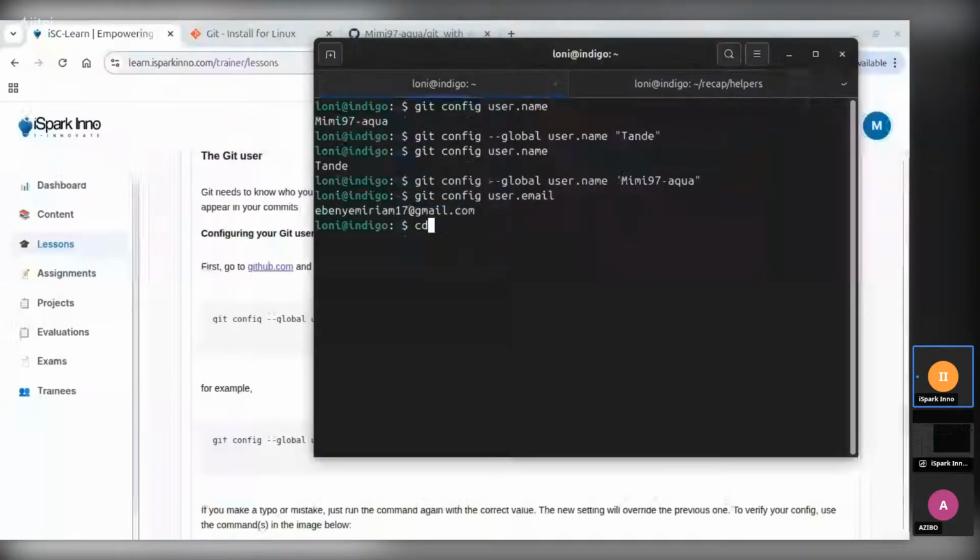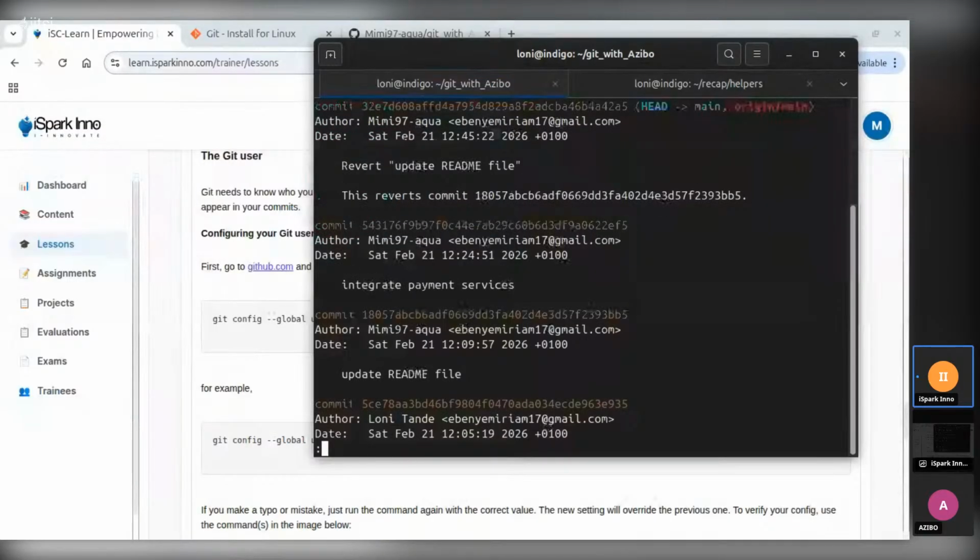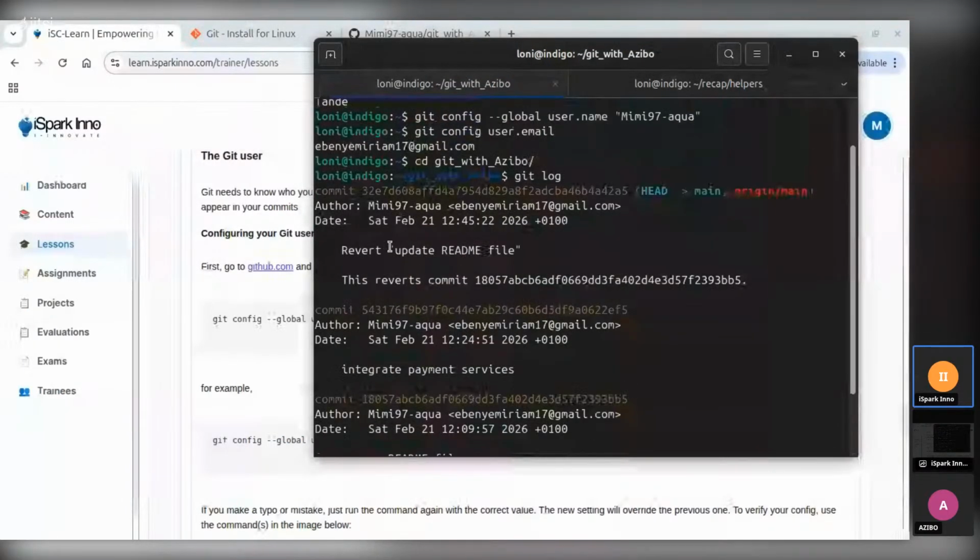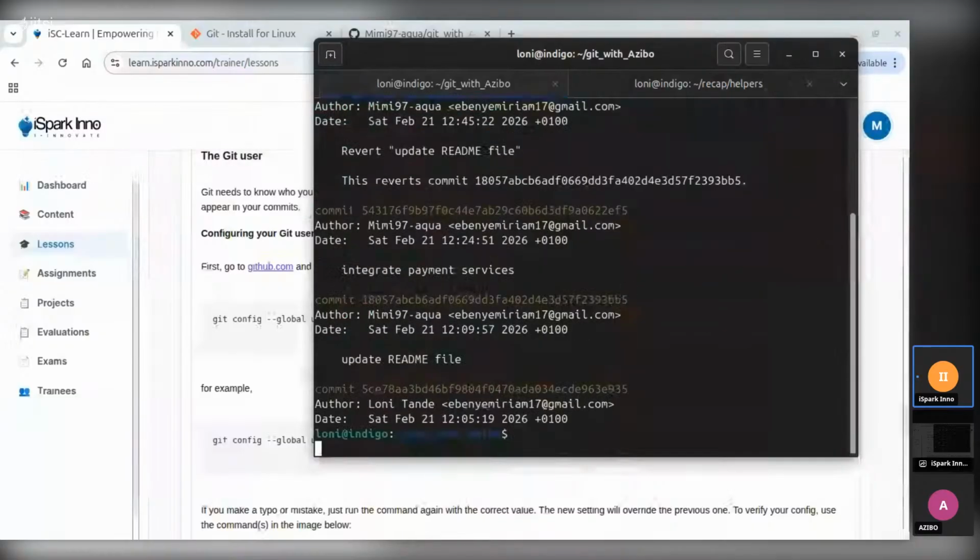Now when we look at the commit history, we're seeing me all through, right? But then let's say I decide to change the user here.